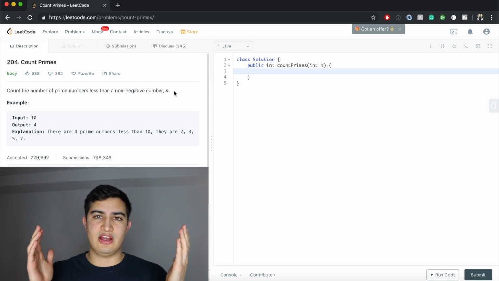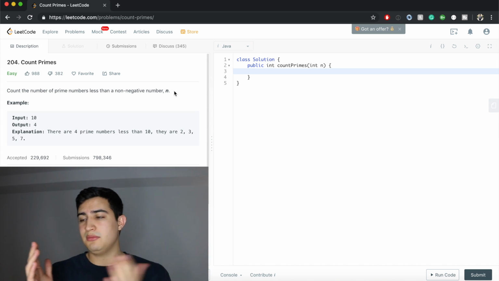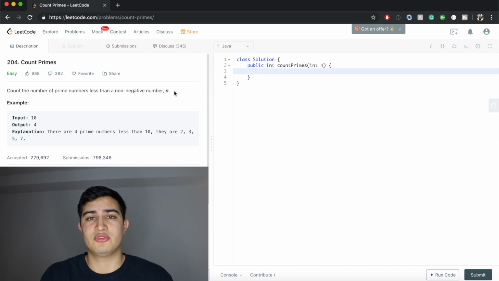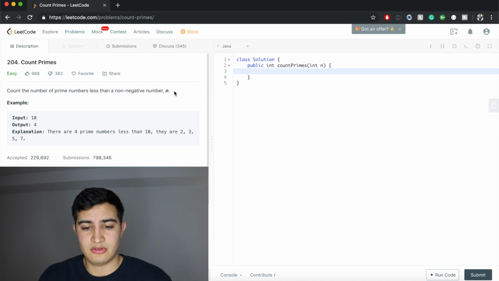Initially we'll have a giant Boolean array between 0 and n. All the values in that Boolean array will be true to begin with, saying that all the numbers start as prime. Then we'll run some code that will flip those Booleans from true to false, and whatever Booleans are left at the end in our array that are still true, those are our prime numbers. So the first thing we want to do is make that Boolean array, and first assume that all the numbers between 0 and n are prime.